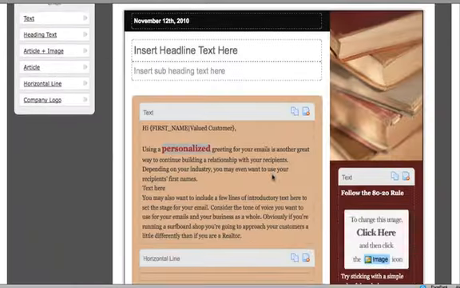Now it's all Georgia. I can also change the size of my text from here for the whole email, as well as the color. And this is a color picker. So if you click on this box, this gray box right here, you can pick any color for your text, whatever you want to use.